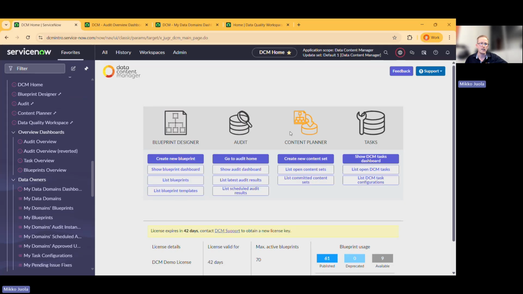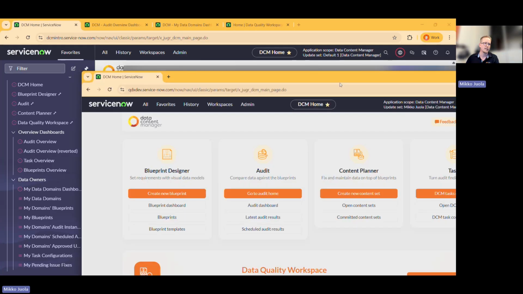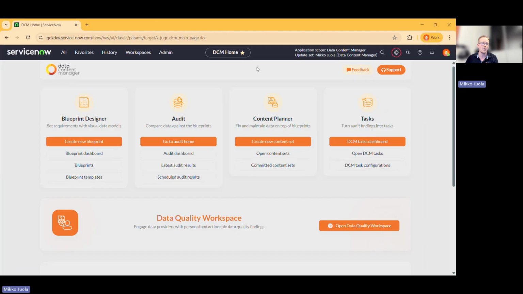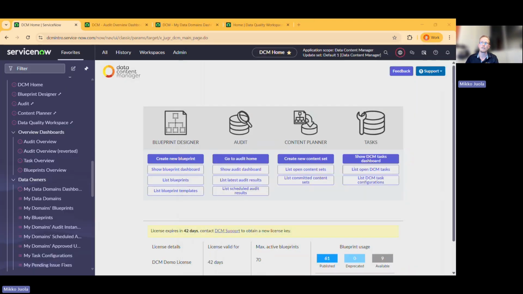The different icons here indicate the different modules, and maybe I will quickly show you that in our next version, the homepage will look like this. So we're doing a bit of a facelift here, but the idea is that it's the landing page for different modules.